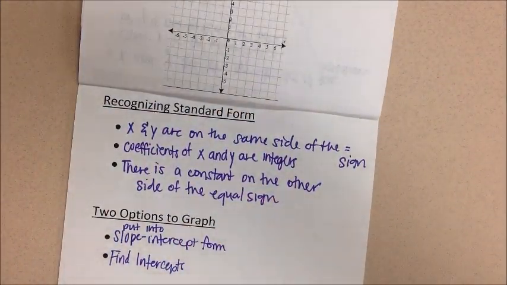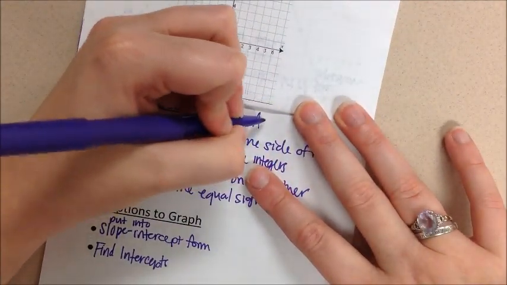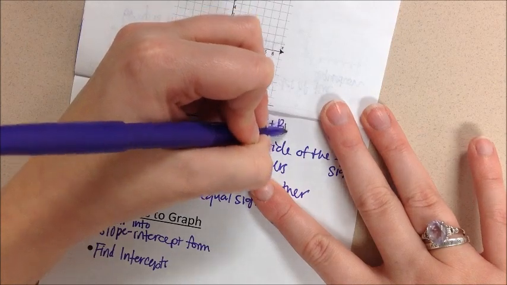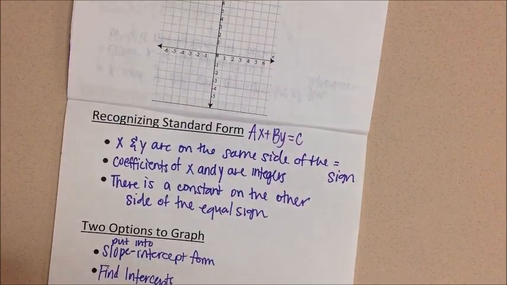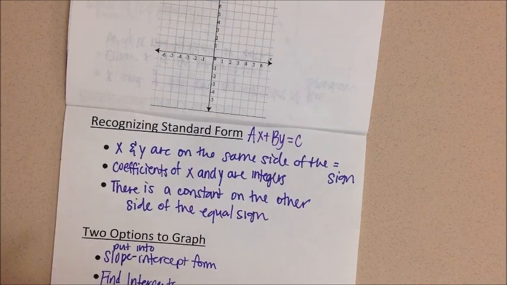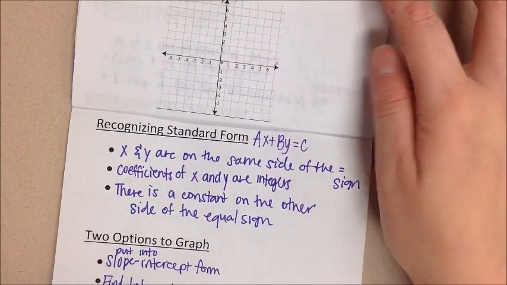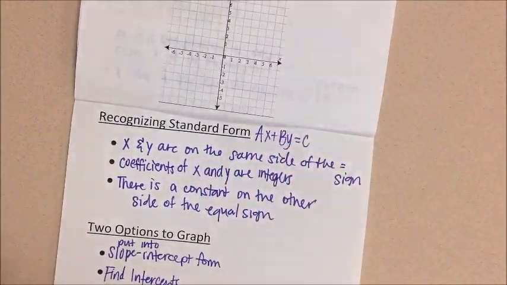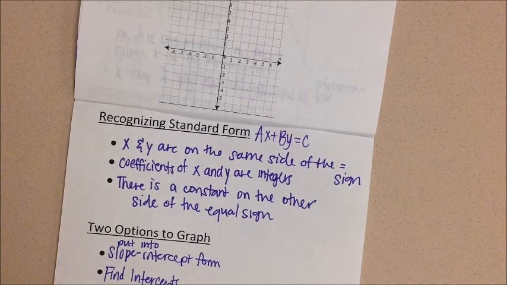Okay, so standard form, the actual standard form, the way that it looks, is Ax plus By equals C. Now, the A, the B, and the C don't really have any meaning other than, like when we think of y equals mx plus b, we think of m being the slope and b being the y-intercept. A, B, and C here are just coefficients. They don't really have any bearing on our line at all. Okay, but standard form, we're going to talk about what it's useful for in a minute, okay?